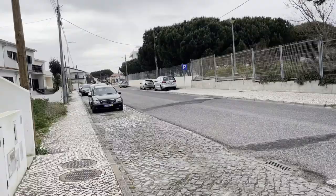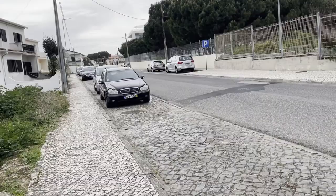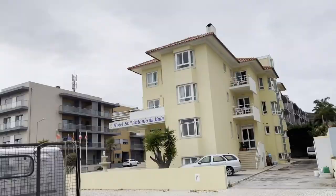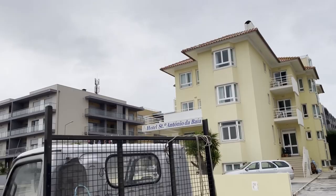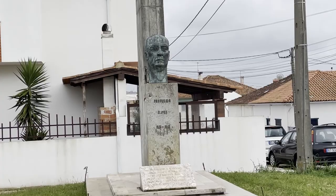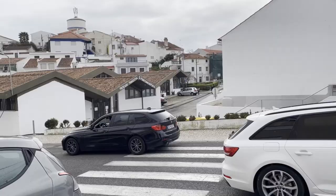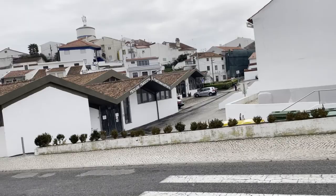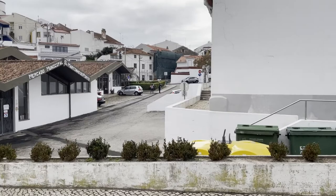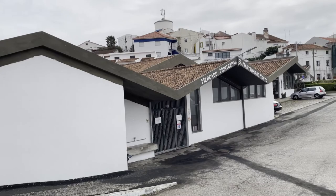We can go back to the Airbnb after this. There's an international hotel here, not really close to the beach but maybe a five-minute walk. This is the market of São Martinho do Porto — it's closed today because it's Friday. They open tomorrow in the morning at 8 a.m. And over there is the church.